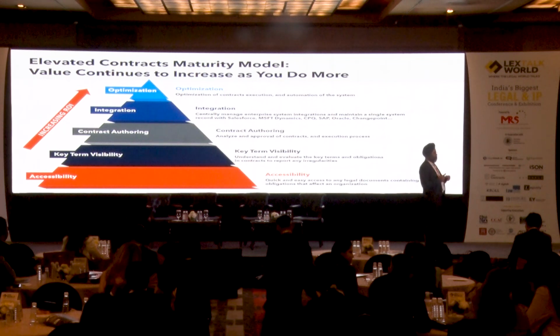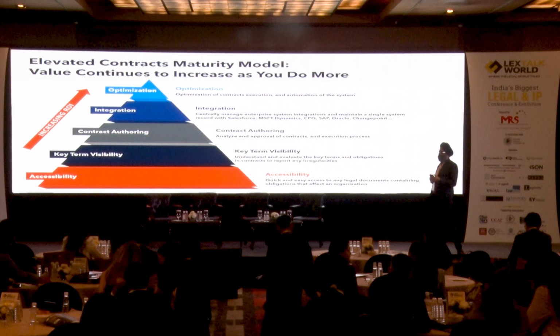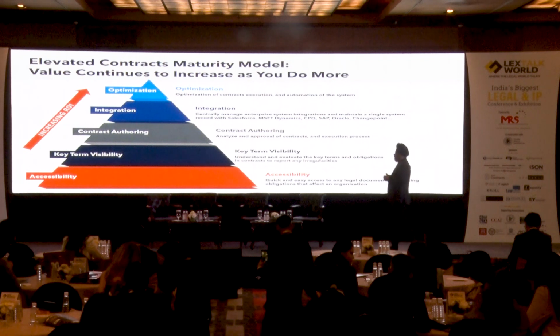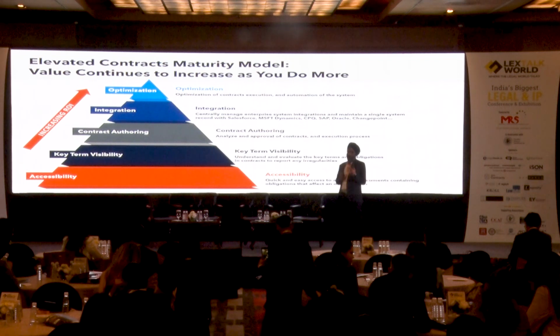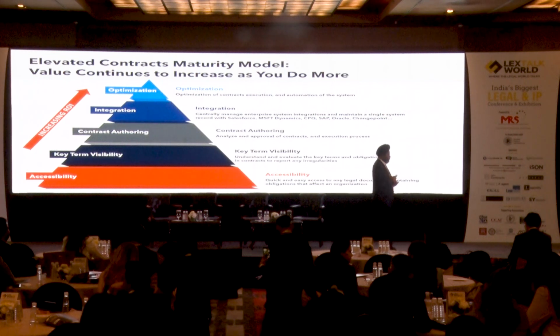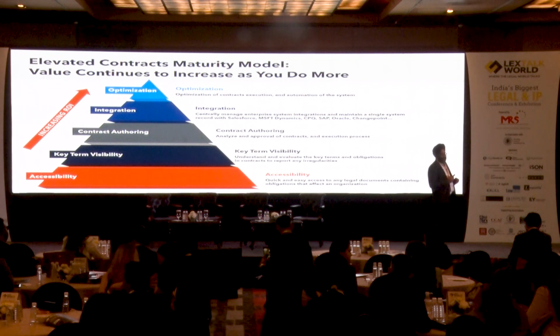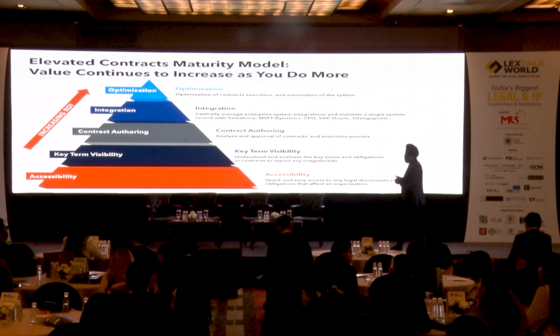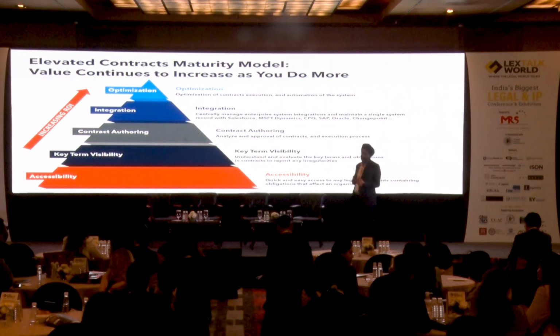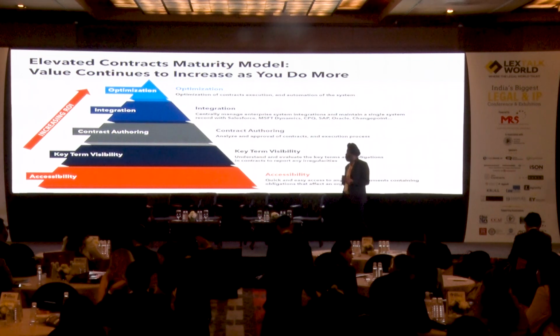The third level of maturity is that you want to author the contracts using the solution, wherein automatic approvals or rejections, based on the AI capability of the system or certain standard procedures you have defined in the system, can be done. That reduces your operational time and cost in signing the contracts.